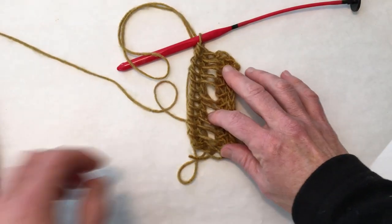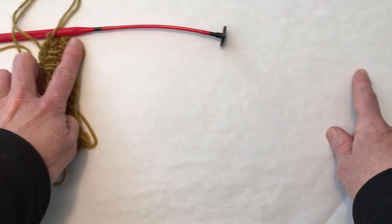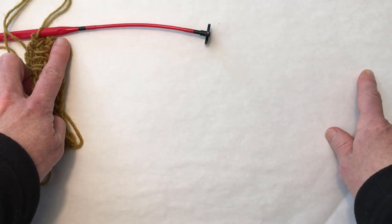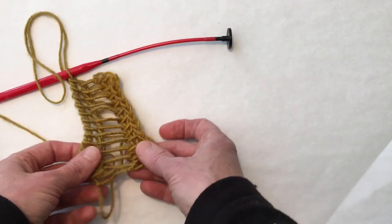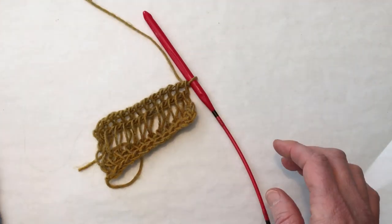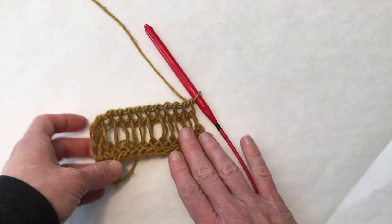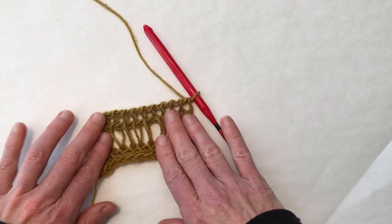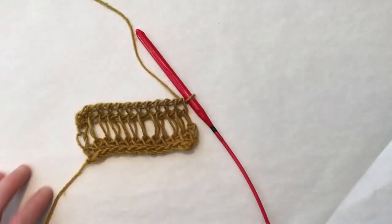So you're going to continue with your piece until it measures about 26 inches or 20 repeats of these. And like I said, you can make it narrower or wider if you choose. I'm going to do a few more repeats and then I'm going to show you how we do the triangle.